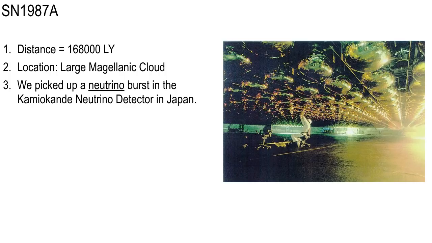Back in 1987, they were trying to determine the mass of the neutrino. They thought it might have a mass, but they hadn't done it. But they did. So they have all these neutrino observatories. Basically, they're tanks of heavy water, purified heavy water, which this one was. And so it's water with a lot of deuterium atoms in it. And those will absorb neutrinos that are blazing past and cause a small nuclear reaction in the water, and we pick that up as a little flash of light at a certain wavelength.